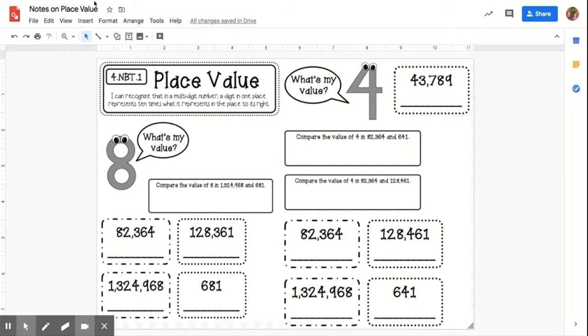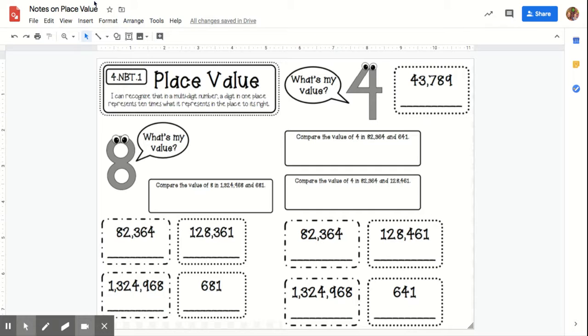Each time we move a digit, so there's a 0 in the ones, and the 0 in the tens is 10 times bigger than this one. 10 times 0 is 0, Mr. Metters. That's why 0 isn't worth anything. It's a placeholder. And then the 0 in the hundreds is 10 times bigger than this. The 0 in the thousands is 10 times bigger than the hundreds. The 0 in the 10,000s is 10 times bigger than this. The 100,000s is 10 times bigger than that. And then we're all the way out here in the millions.